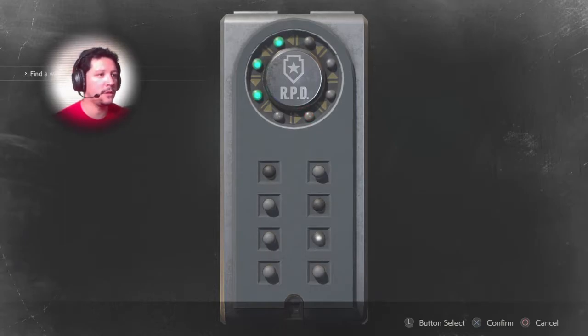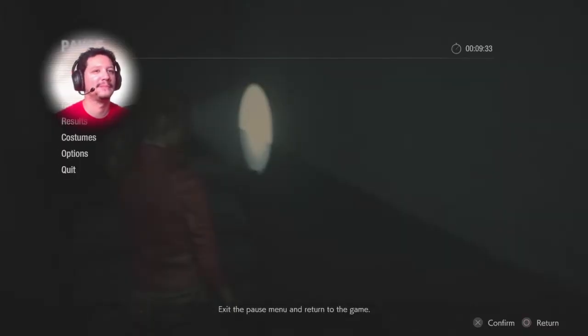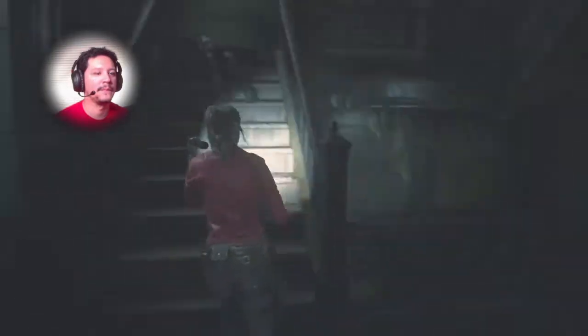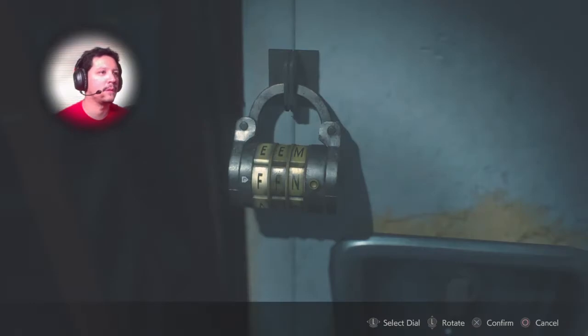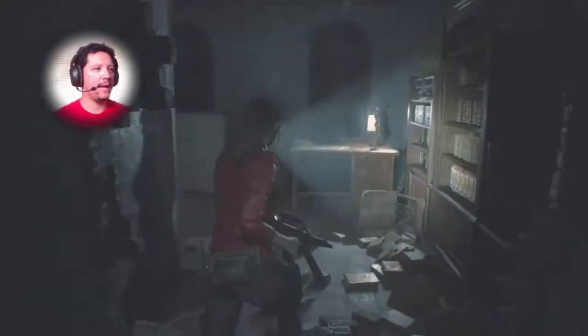Nope. So this one, this one, this one. Oh, that one. Nope. That one, this one, this one. What? But you get the point. I have to carry it forever now. This one's DCM. Yep. And this is... Don't need that. I got a better machine gun anyway.